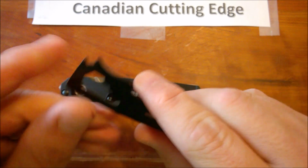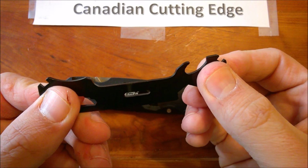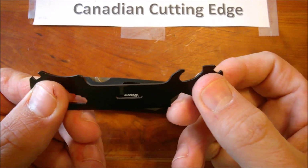You've got a nut driver. You've got a spoke adjuster and another spoke adjuster, 2 different sizes for different size bikes.